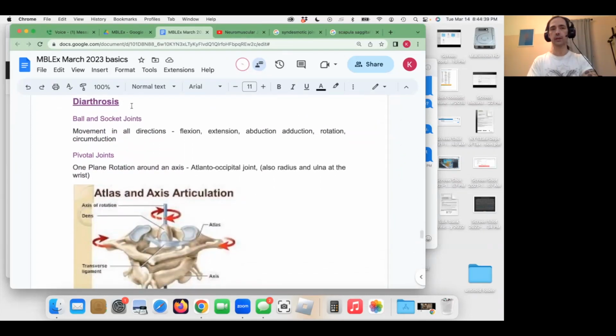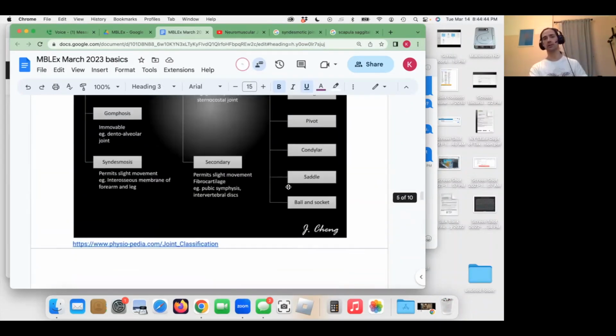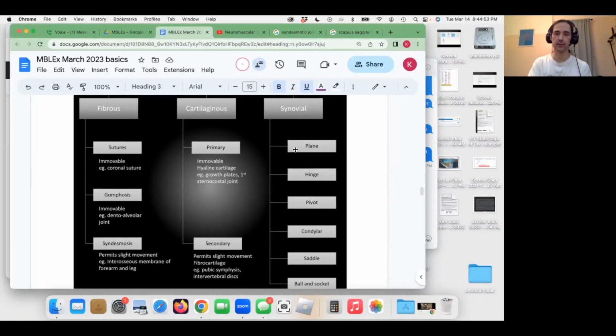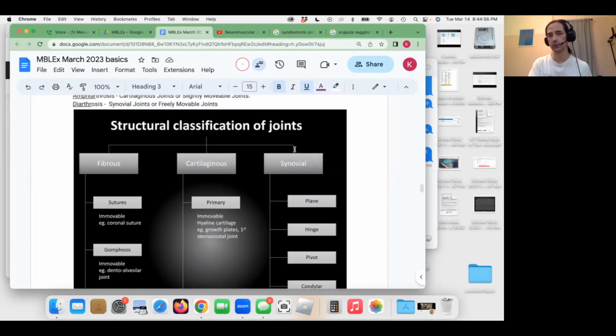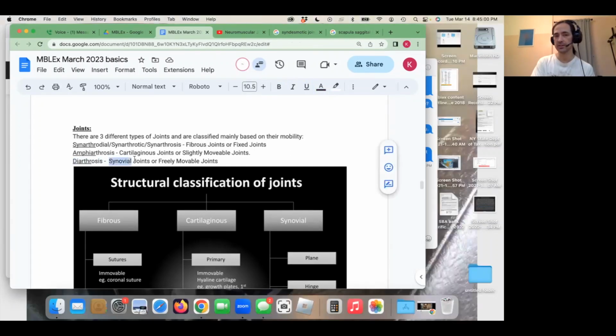Okay, the diarthrosis or diarthrotic joints. These guys are the joints that we think of as the joints proper. These are the ones that allow the most movement in the body. These are synovial joints, so they have cells in the cartilage that secrete synovial fluid. So diarthrotic is the same as synovial, which is the same as freely movable. If you can get those synonyms down, it'll save you a lot of grief on the exam.